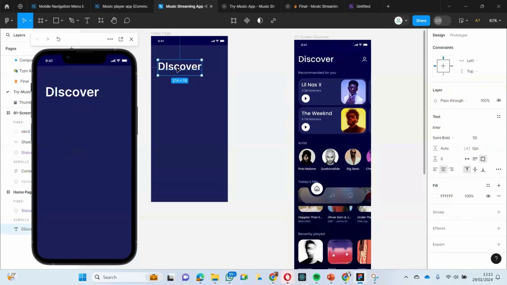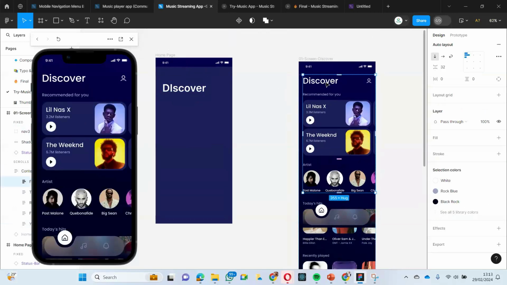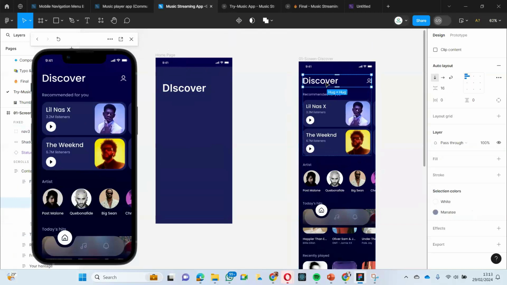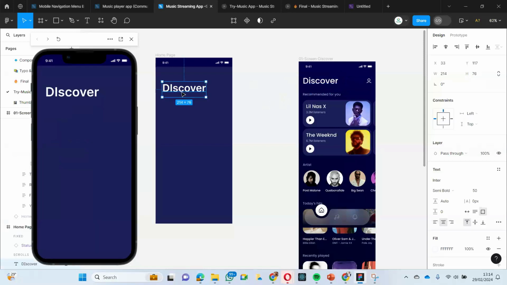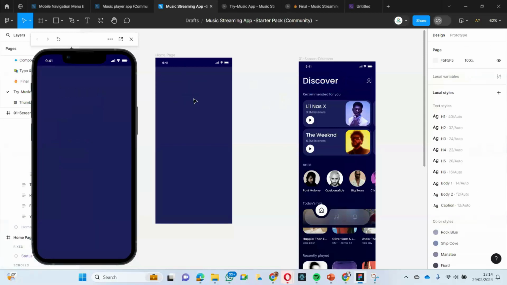If I come here, there's this word I'm having called Discover, and without wasting time, I'm just going to copy and paste it here. But how do you start typing? Up here there's what they call T, which is text.